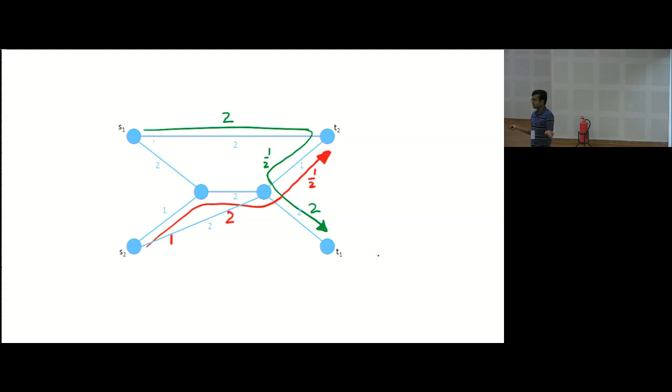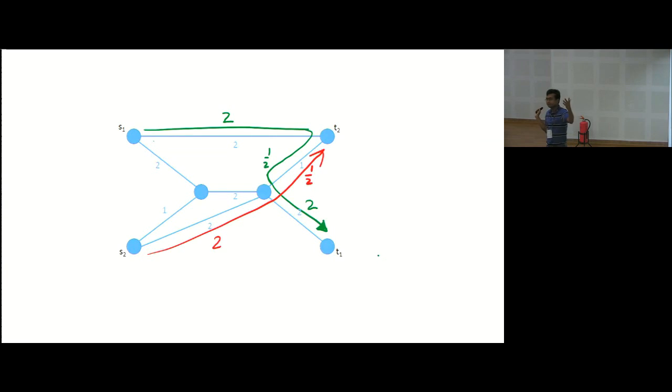But now this gives the opportunity for the red agent to make a choice as well, and she can switch to this new path, which now has a cost of 2.5. Earlier, she was paying 3.5. Okay? So this is the dynamics that we are talking about. Agents can move to paths that give them a lower cost. And in response to one agent moving, the other agents can also make moves.